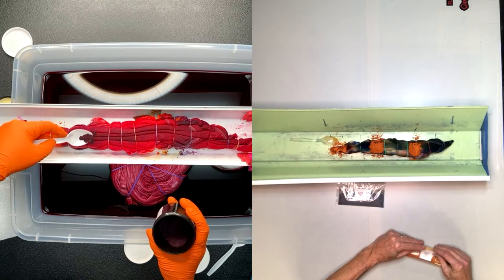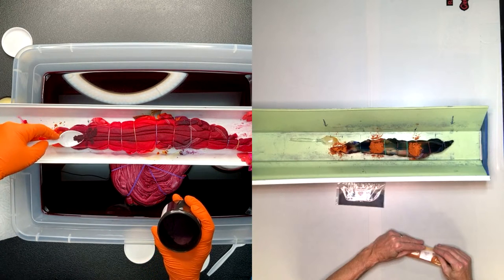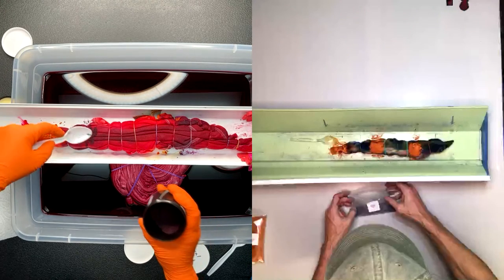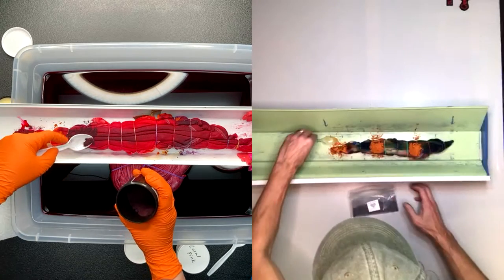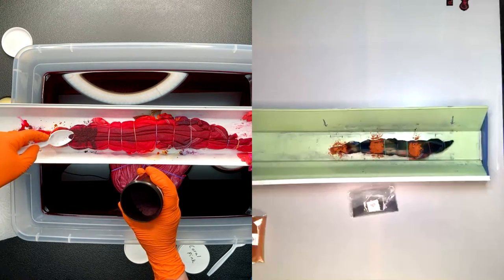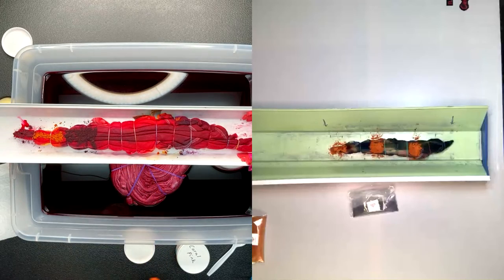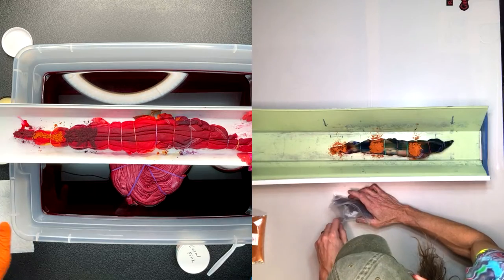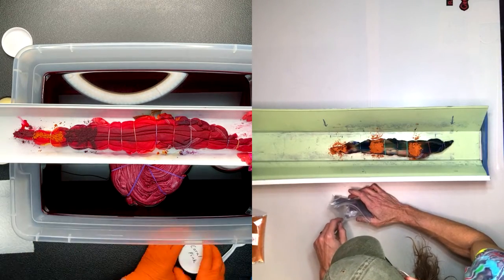And then I remember my colors were about 2 inches. So I'm going to just kind of wing it here. I have a left-handed whimsical brain, and so I just go for it. Okay, and then coral pink.